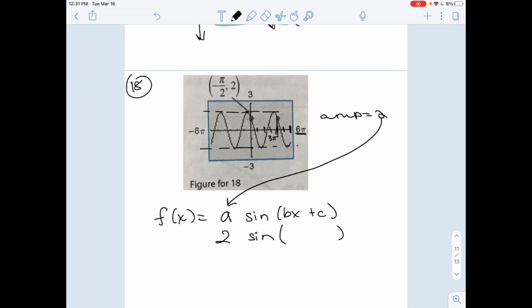So we can see if this is sine, there's been a little bit of a change, right? It's been moved over a little bit. We can see this peak here happened at negative pi over 2, which means it seems like it should have been happening over here, because in order for our peaks and valleys to be there, this starting at 0 should have happened here. So that means everything got shifted over by pi over 2. So our shift looks like it was pi over 2 as well.